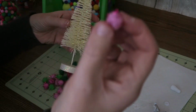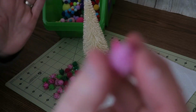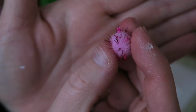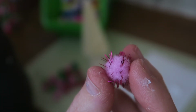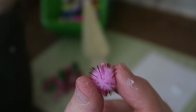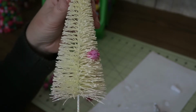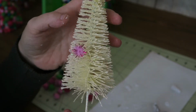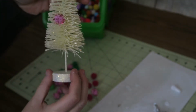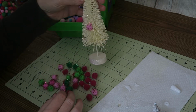So I thought, why not get some of these cute little pom-pom balls? Don't mind the glue on my hands, but these cute little sparkly pom-pom balls that came in the big bag, and just put them right in the bottle brush. I think that is going to be so cute. I am going to glue them in just so that I can have it for every year, but I have my greens and my pinks down here and I'm just going to get to work.